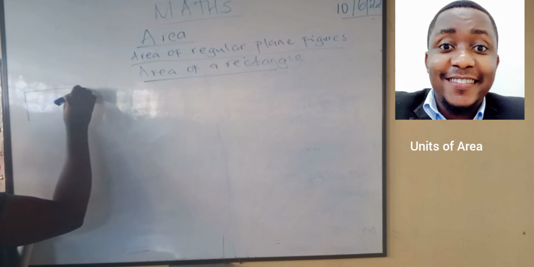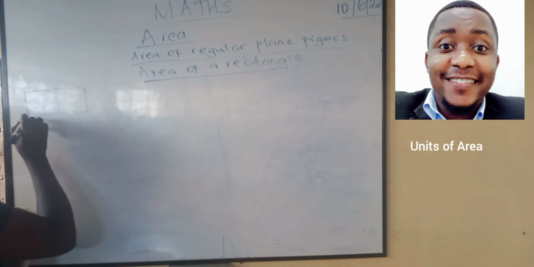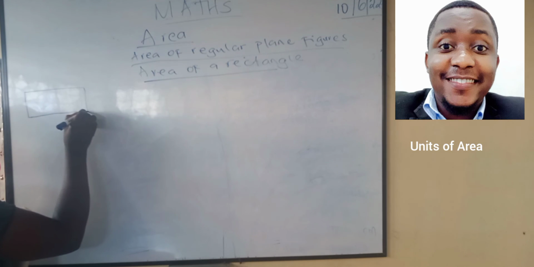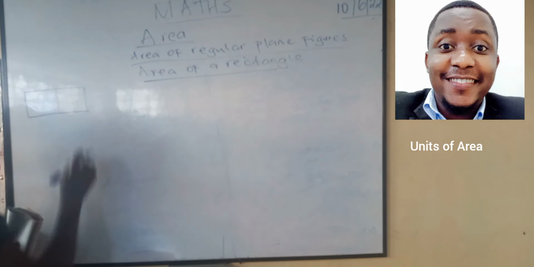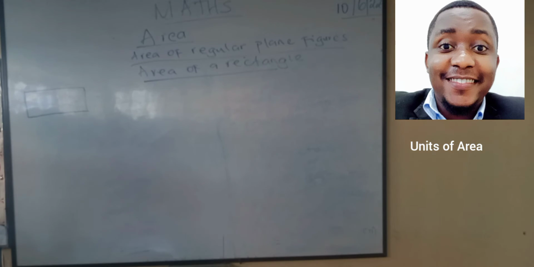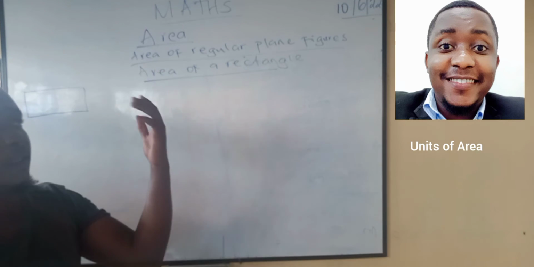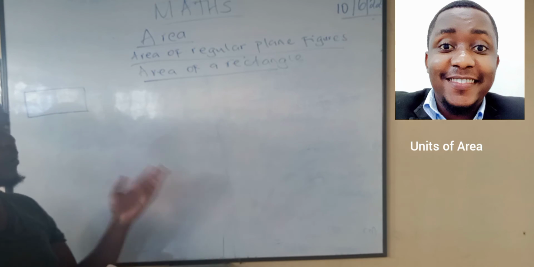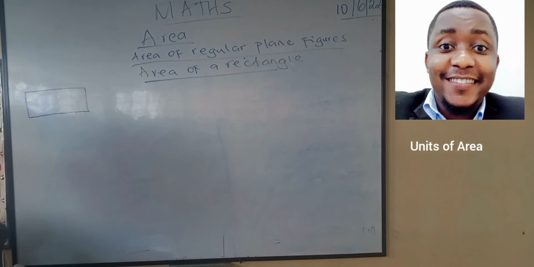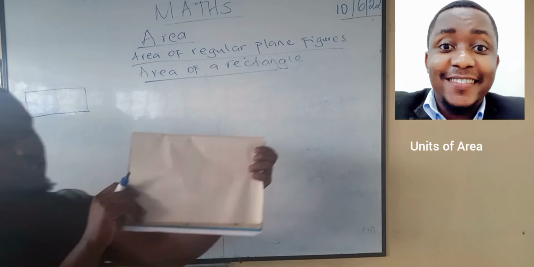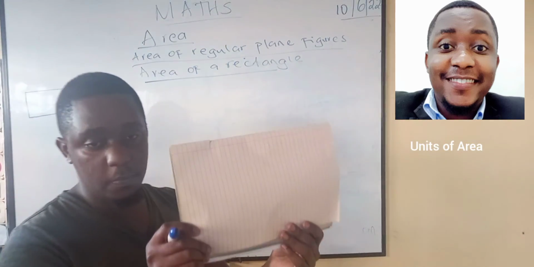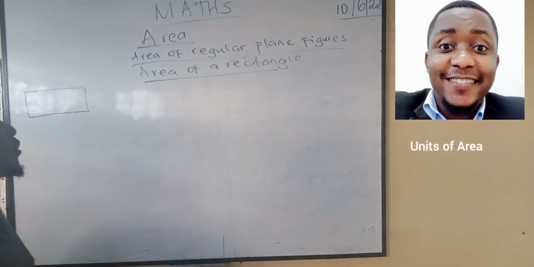If you do not know, this is the shape of a rectangle. A perfect example of the shape of a rectangle is a door, your door at home, or the office, or a school. Another perfect example of a rectangle is this whiteboard of mine. It is rectangular in shape. Another perfect example is my book. It is rectangular in shape.